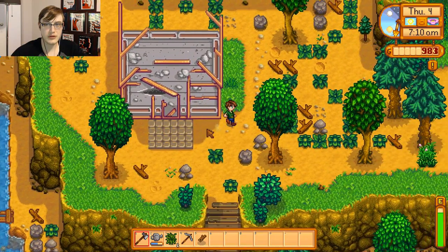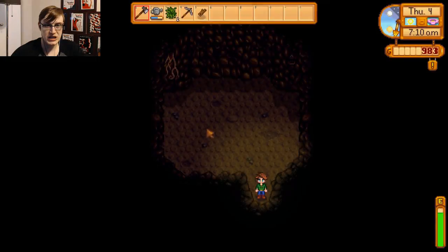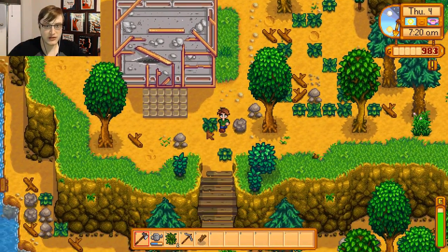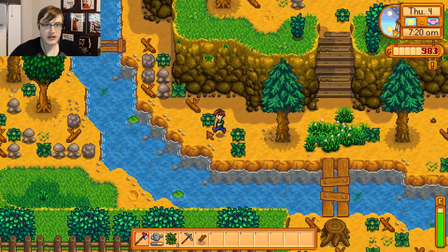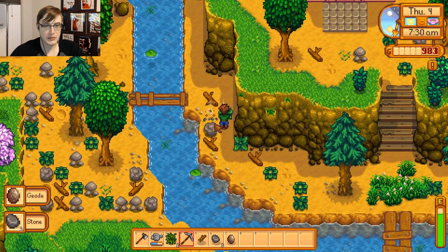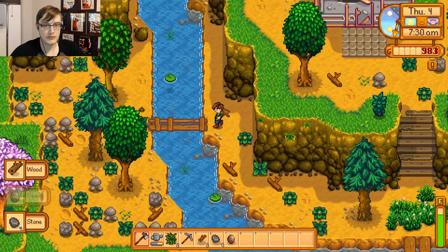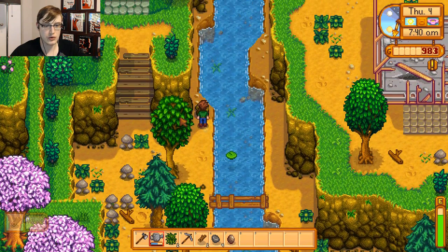Oh, I think that cave's empty, if I remember right. Yep. It doesn't get filled up until later, and then one of the townies comes and asks if he can put a certain experiment in there, and it's bats, and they drop fruit that you wouldn't normally get during certain seasons, or other things.